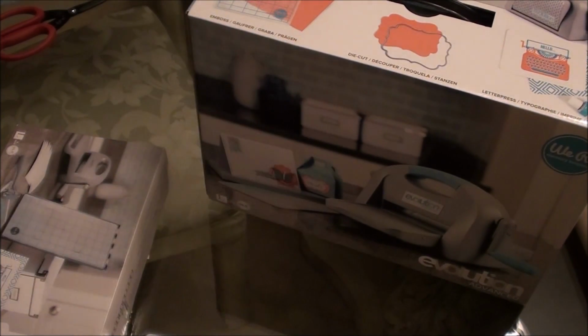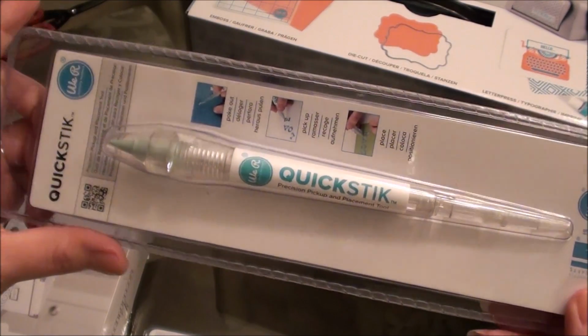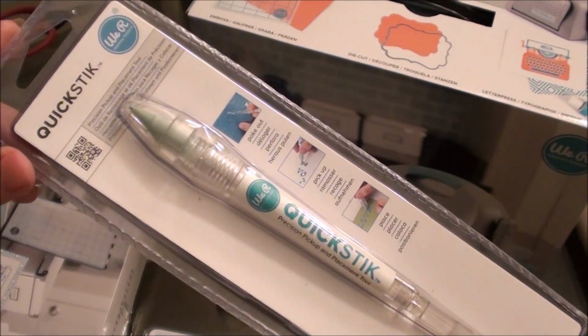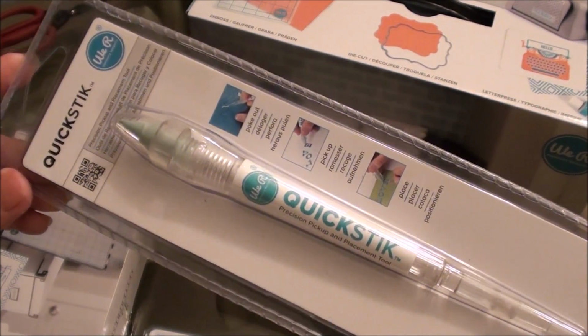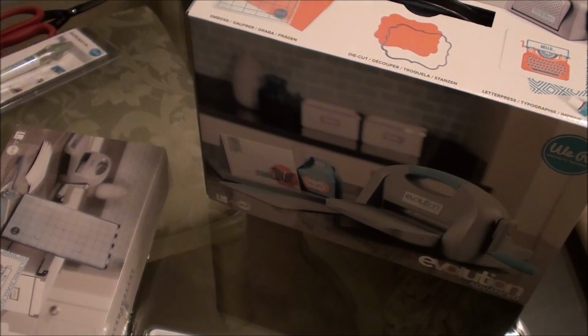Some of the little things that came with it are the Quick Stick, which you also probably received with your Silhouette Cameo if you have one of those. But it's the We Are Quick Stick, so it makes it really great to pull those little pieces off of the mat and to position them. So it's really great. I love that tool.